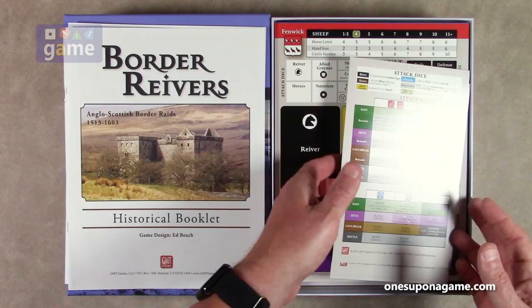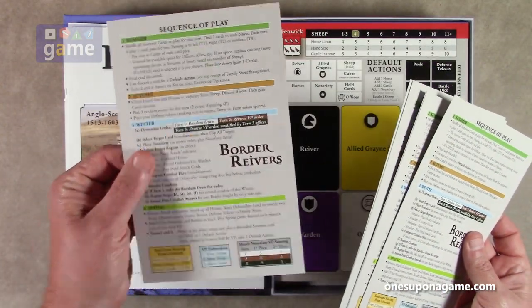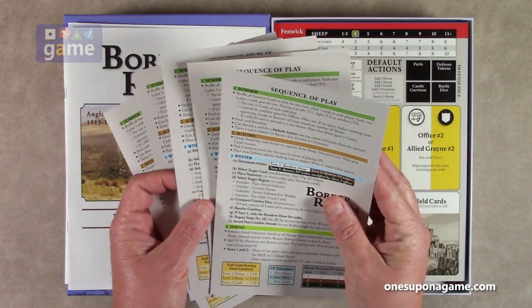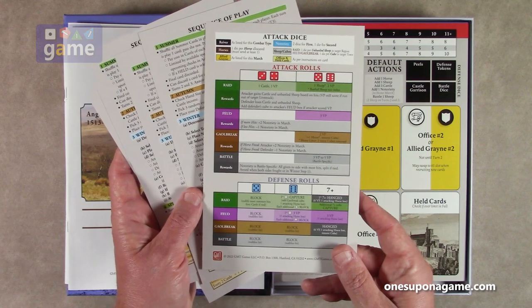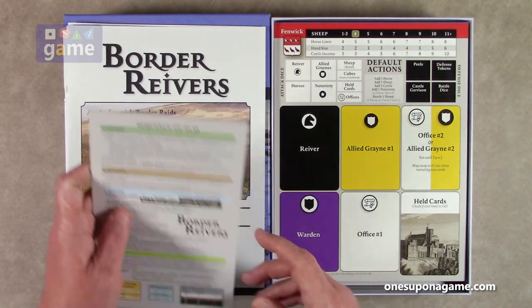All right, and then we have six sequence of play cards. This is unusual. These are on like half sheet coated cardstock. And obviously there's six, one for each player. Summer, autumn, winter, spring. That was the sequence of play. Attack rolls, various things, and defense rolls. So you get six of those.